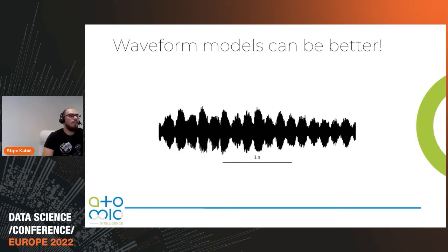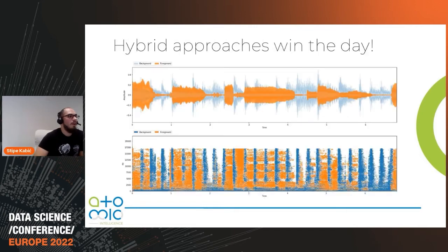Another way you can work with this is working directly with waveform models. So you take in just the original audio, which is the way computers usually represent it, and you feed that into a model. However, this is also a very difficult task because the original representation tends to be very long, as I said already, 44,000 samples for just 1 second. So once again, you have to do some pre-processing steps, some mathematical modeling in order to get a nicer representation of your waveform, which can then be provided to your models.